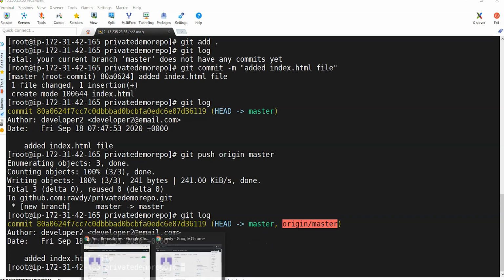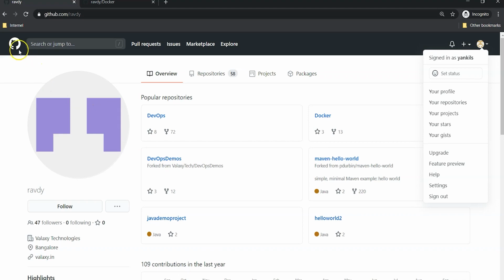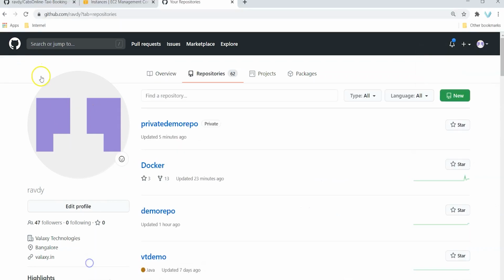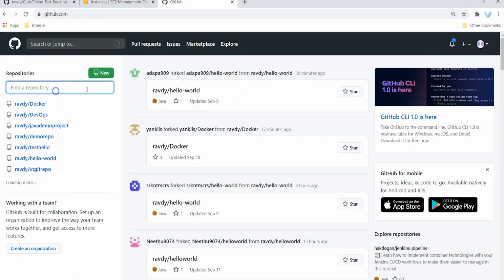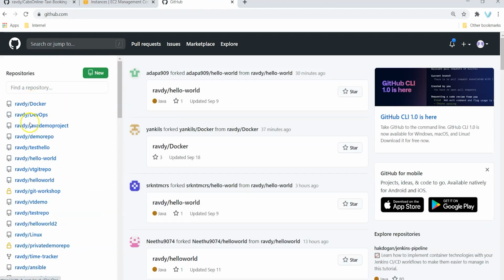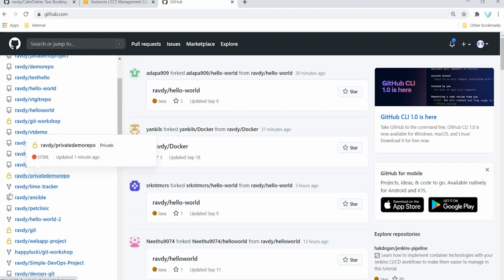And one last thing I would like to show you. If I go to my account over here, you can see these are all the repositories, right? You can see the symbol. This symbol represents that it is a public repository. Wherever you could see the lock, that represents a private repository. Private repositories can be visible for the person who created it, the owner of the repositories, and not for others.